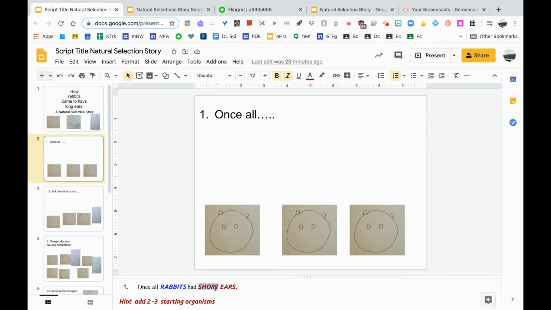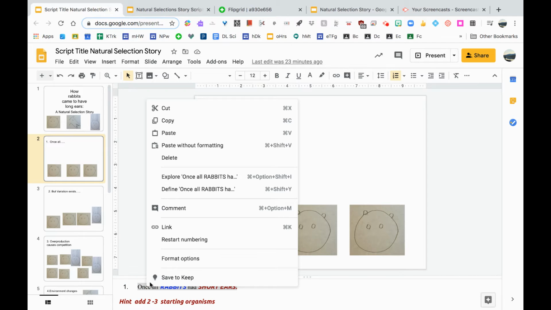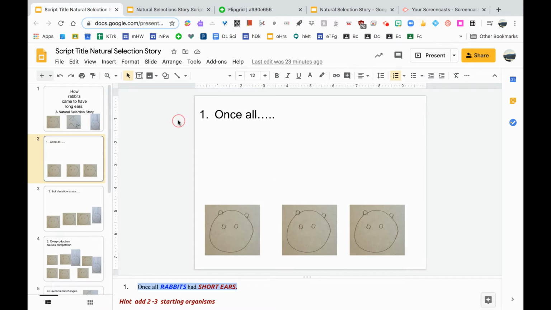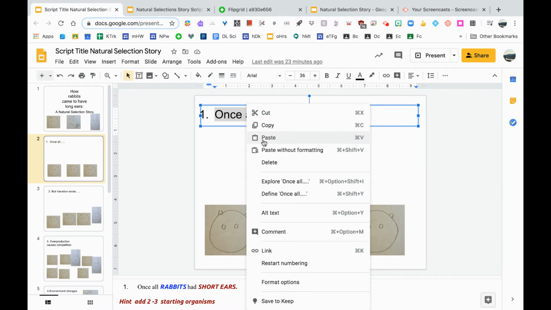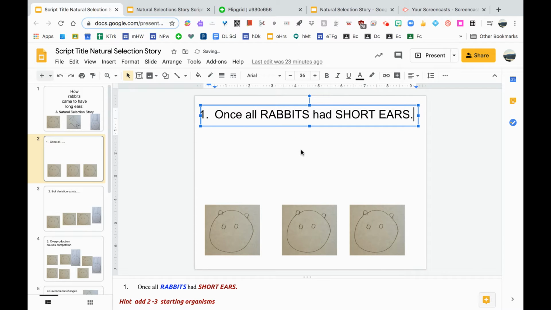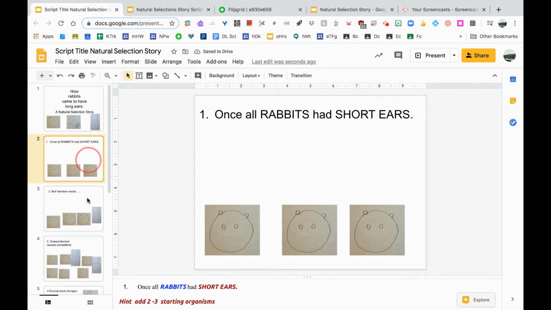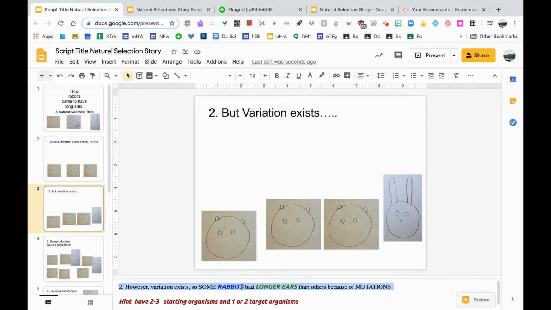One way is through your text, that is the words. The simplest thing to do if you want to do it this way is to copy the script that you've pasted into your speaker notes, and then go up here and highlight this section, which is the title of this slide, and you right click and paste. It works best if you paste without formatting because it keeps the same size as your title font. And then you go through and do that all the way through and turn that in.